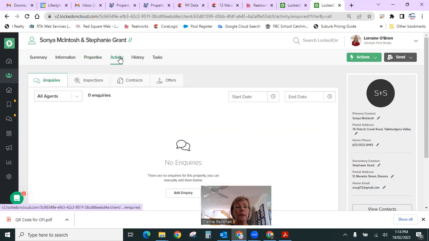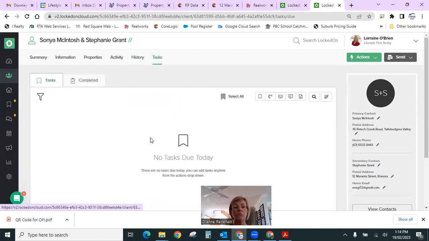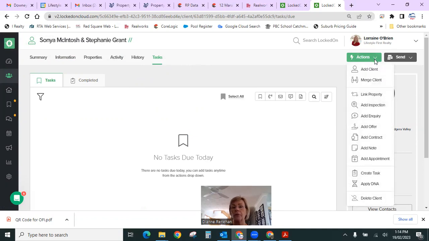So activity here, we haven't put this online yet, so there isn't any activity showing. I will show you an existing property that will have inquiry to, so you can see what I mean. Yes, and because this is a new listing, there is really nothing much to show in those yet. Now we also have an actions menu here with a drop-down box. So if we open that, it gives us quite a lot of different things we can do.